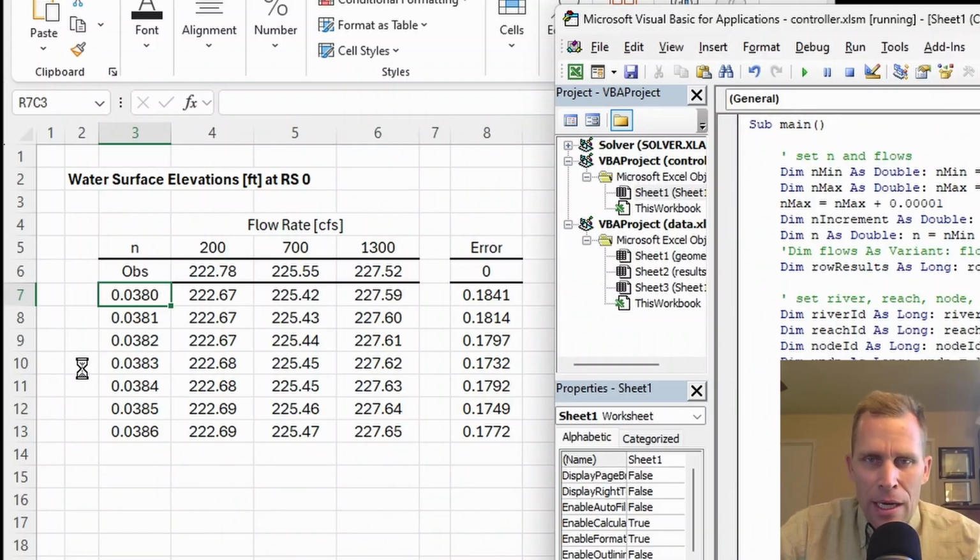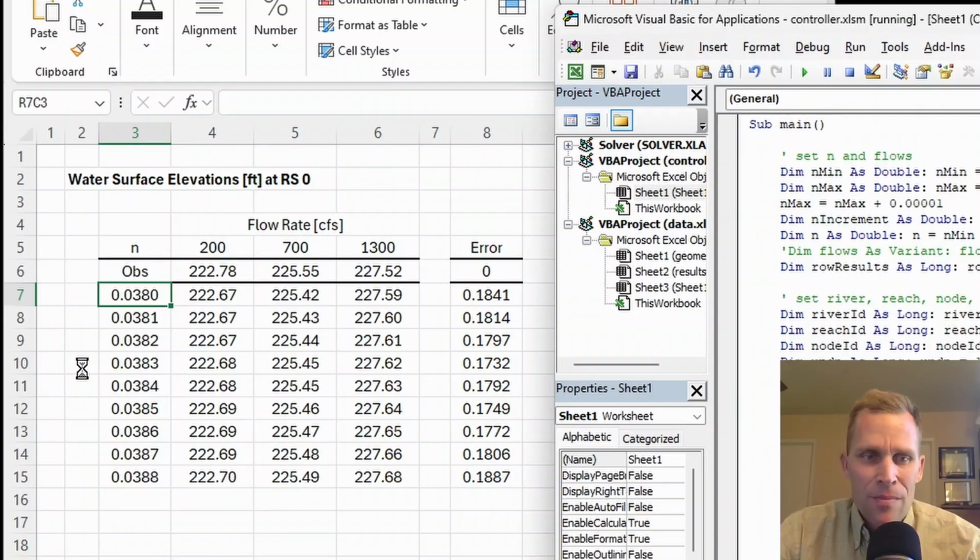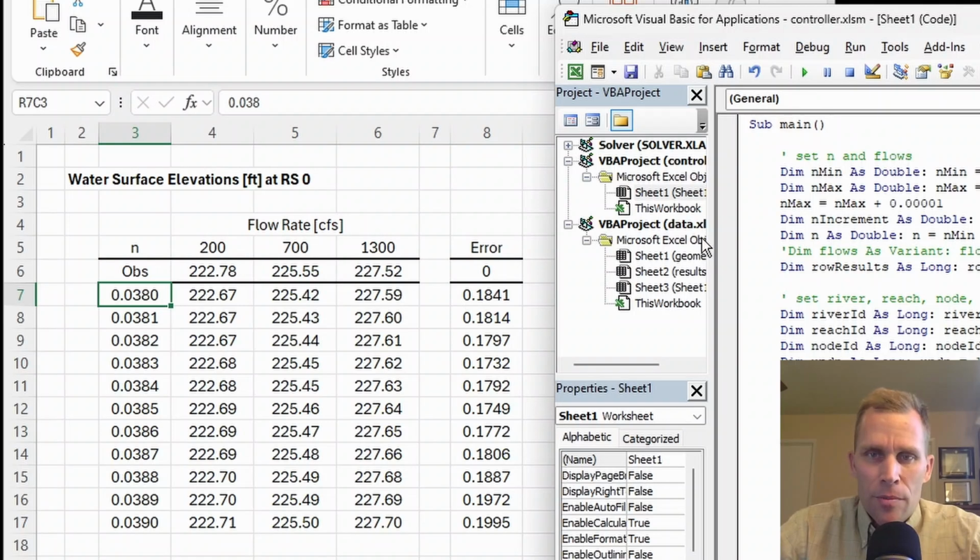We'll let this continue playing out, but that is it for this exercise. What we did was create a simple 1D model in HEC-RAS, and we went to calibrate the Manning's N coefficient. We did that for 3 separate flow rates, which had observed stage data, and then wrote a script in VBA, utilized the HEC-RAS controller, ran the HEC-RAS routine multiple times for different Manning's N values, calculated the water surface elevation for these 3 different flow profiles, and then calculated the error, and selected the Manning's N value with the lowest error.